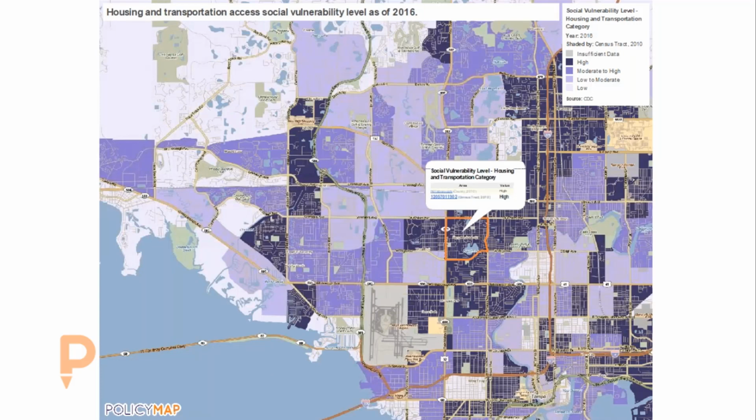The next area of social vulnerability would be housing and transportation access. And it includes the number of housing units in larger multifamily buildings with 10 plus units, mobile homes, crowding, households without access to a car, and populations living in group quarters such as prisons or dormitories. Crowding is defined as the number of housing units with more residents than rooms. And this measure can be used to flag areas where the housing stock may be at risk during a disaster, or populations that may not be able to heed an evacuation order.